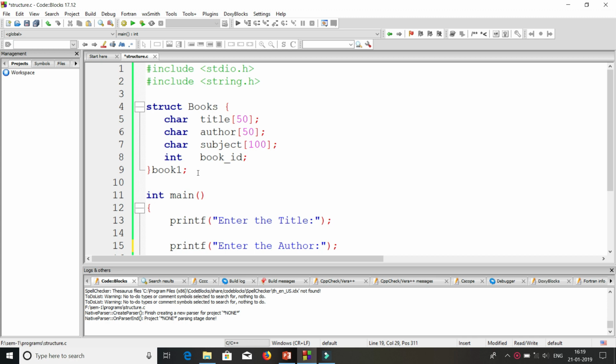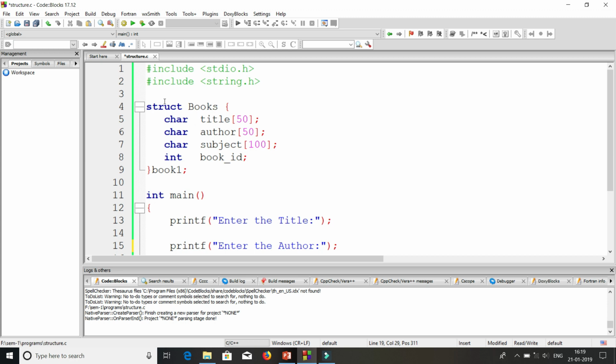Now one thing to remember is that a structure is a different type from a function, so we are not going to declare a structure inside any function. If we declare a structure inside a function, then it becomes a local structure, so it is not globally usable. For that we have to declare a structure outside all the functions, and the most efficient way is to declare the structure first in your program.